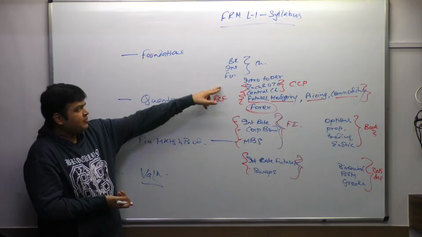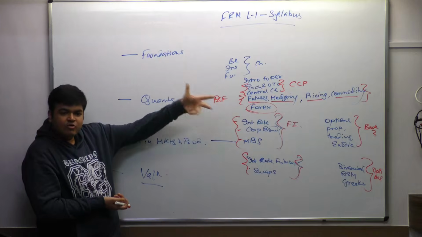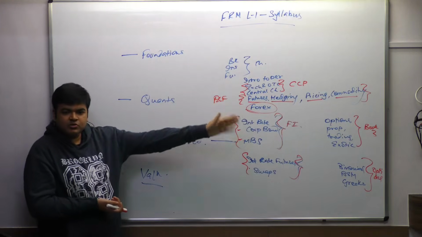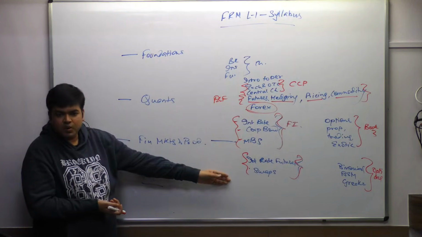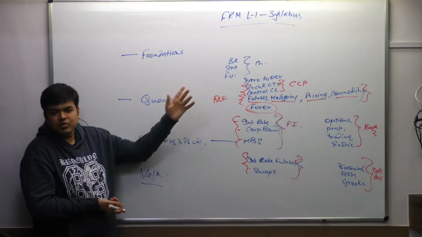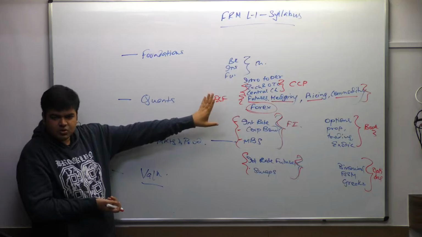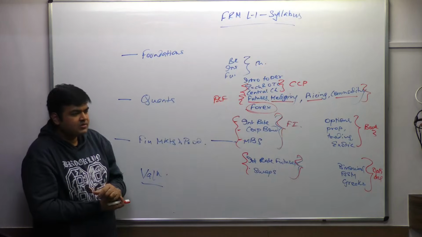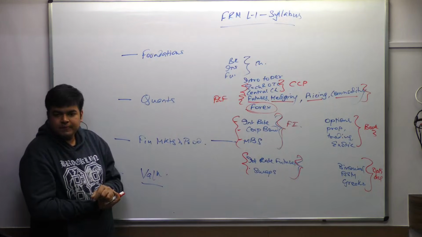We can't do this chapter first because if I have to introduce, I'll take 2-3 hours to introduce forwards and futures, a few hours for options, a couple of hours for swaps. So I'd rather cover all 4 topics in detail and then you can just go through it as a formality. We'll do it in class so you don't have to worry about it, but that is what it is. So this completes your Book 3 portion.